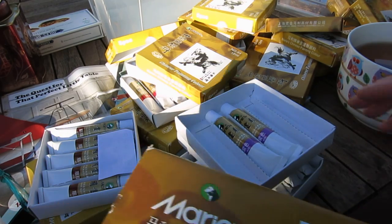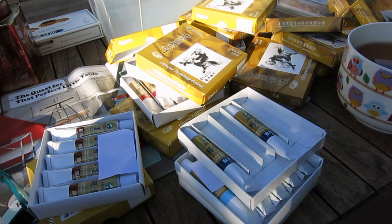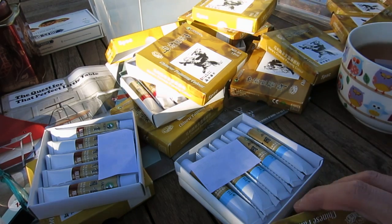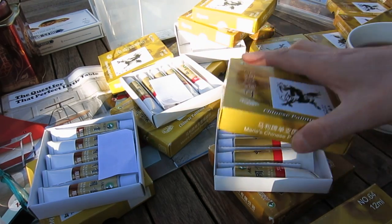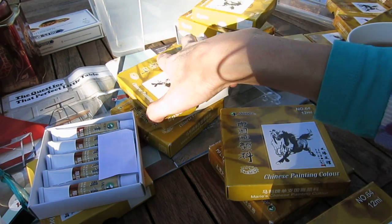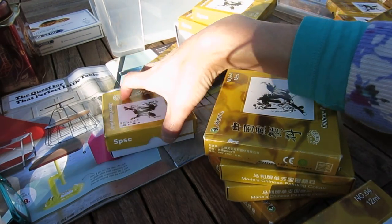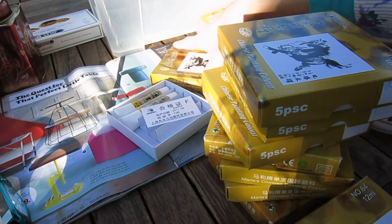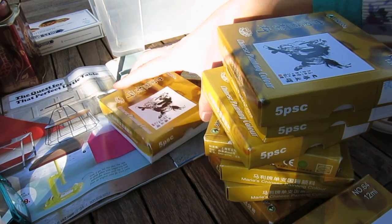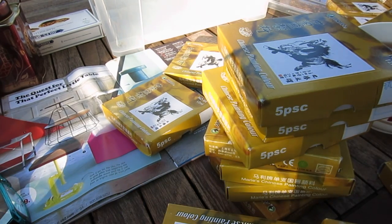Thank you very much. I think it's time for me to go pick up my boy and run some errands. Looking at these colors makes me so happy — it makes me want to paint! I will try as much as I can to finish them all. Otherwise, when I die, I'll still have so many colors left, and that would be the most wasteful thing. We always say: die poor, die with nothing on hand — that is the best finishing of your life. But I still have so many colors, so I cannot even have a chance to die!